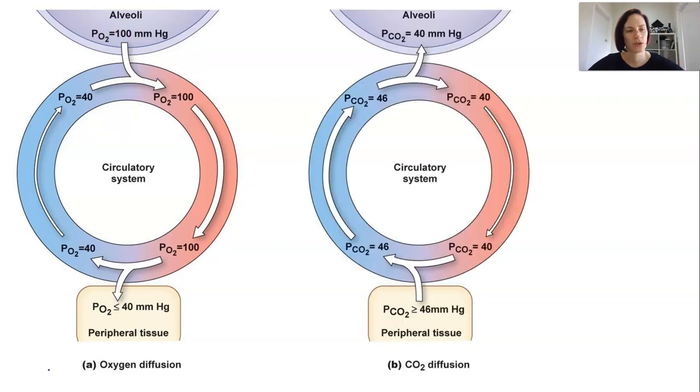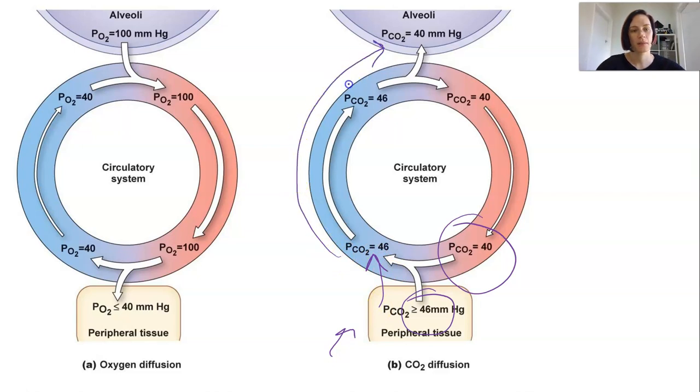Now, carbon dioxide goes through a similar yet reverse journey. It's always influenced by partial pressure. So if we start in the tissues down here, once cellular respiration has occurred, there's a bit of CO2 sitting around. The partial pressure is about 46, but it can see that the blood coming around has a carbon dioxide partial pressure of only 40. So it will hitch a ride in here and move to that area where there's lower partial pressure. This will get pumped back around to the alveoli. It'll see that the alveoli has only got a partial pressure of CO2 of 40, and it will jump into the alveoli and then be exhaled.